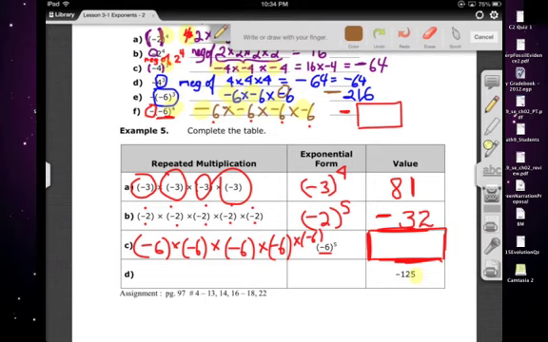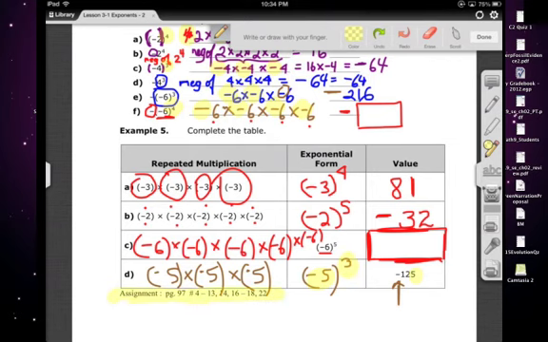Now, if this is 5 times 5 times 5, the answer is negative. So putting parentheses around these really clarifies that you are multiplying with an exact base of -5. This is -5 to the 3rd power. There we go. Let's highlight that. Base -5, third power.